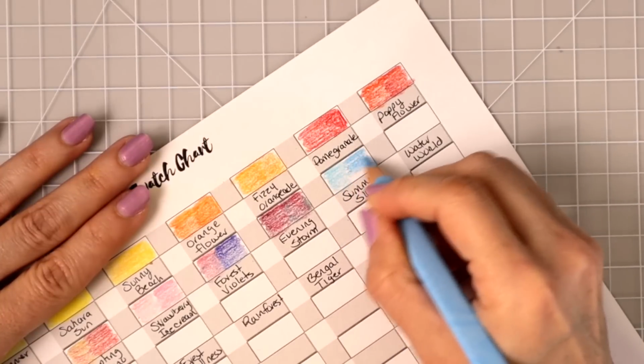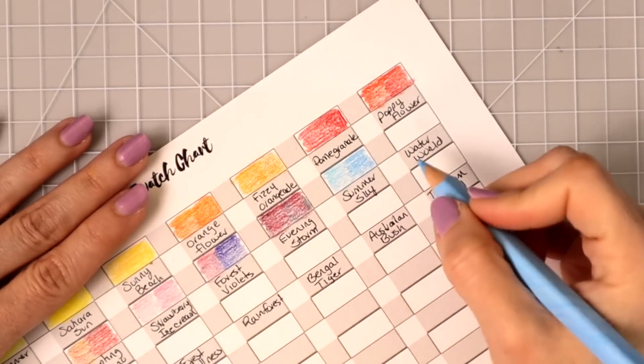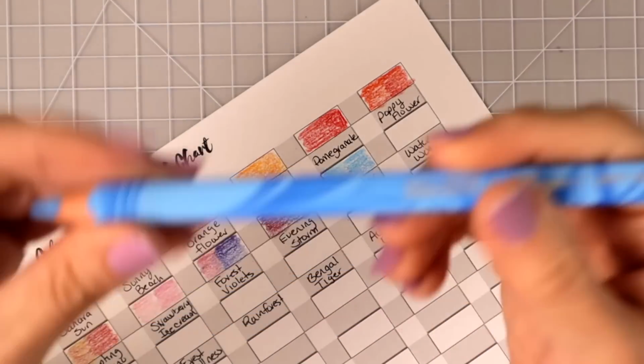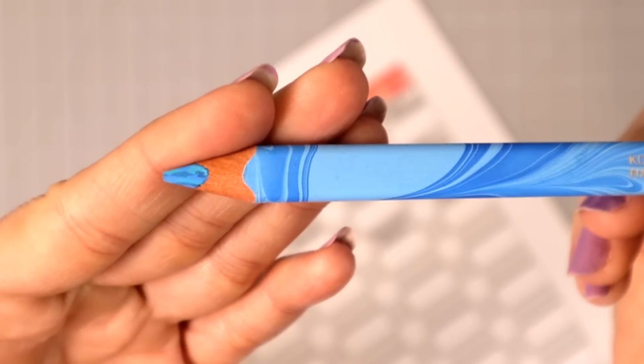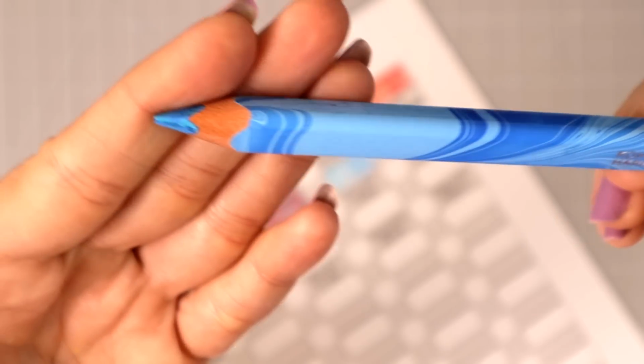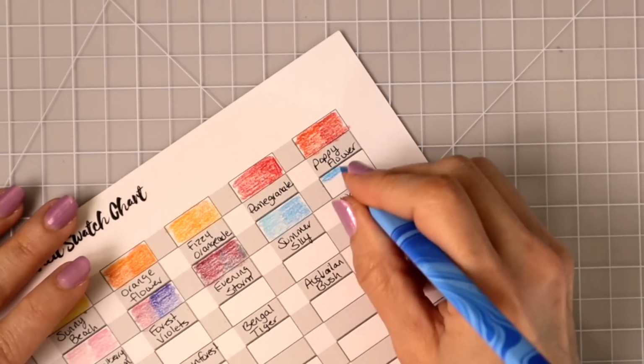And then it looks like a darker blue. So this one is super, super pretty. I bet that would be beautiful once you took the blender to that. And again, these are laying down really nicely, especially on this Spring Hill paper. So here I have another one that is blue, and it just looks like some different shades of blue, a little bit different than the last one. So let's see what we can get from this one.